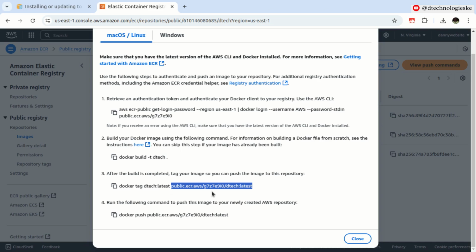If, for instance, I now want to push tag, say, 3.0.0, then I will just build my image using this name and with the correct tag. Then once I build the image, I push it using this command. And of course, I need to ensure that the tag here reflects the exact image that I want to push. So that's a summary of it all.